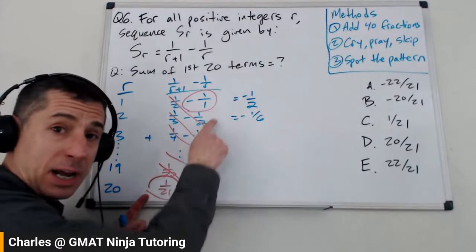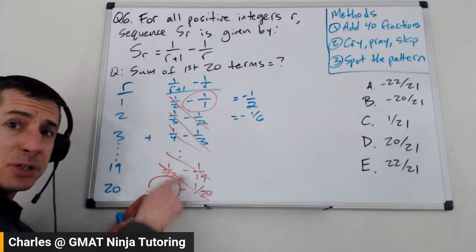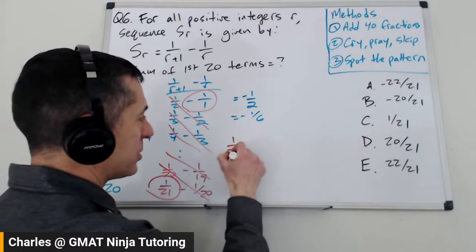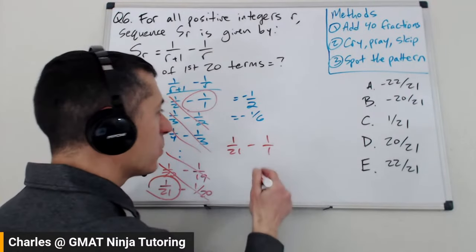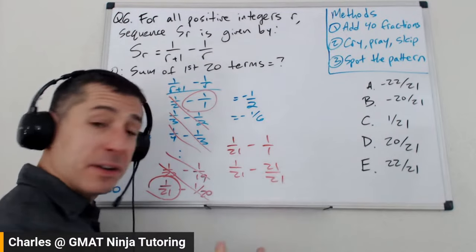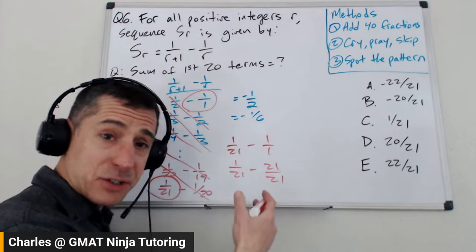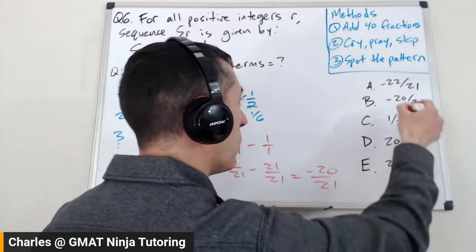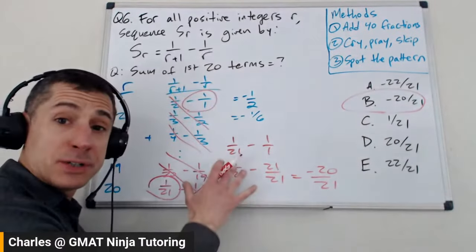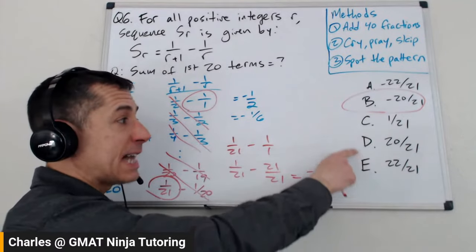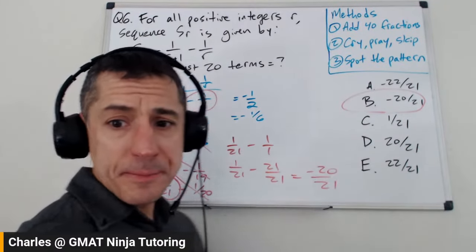Now that I see what's going on, I'm really going to watch my back here. I'm going to be super, super careful, and there are a lot of ways you could do this. Minus 1 over 1, plus 1 over 21, minus 21 over 21. Why not just write it out? It takes me an extra few seconds. And that's going to give me minus 20 over 21. And my answer is B. Don't rush through this last part. Annoying little bit of arithmetic. Sure, you don't want to end up with the wrong sign. We're going to get you for it.